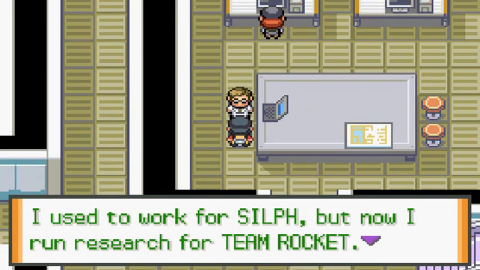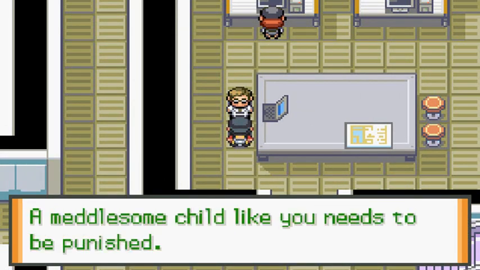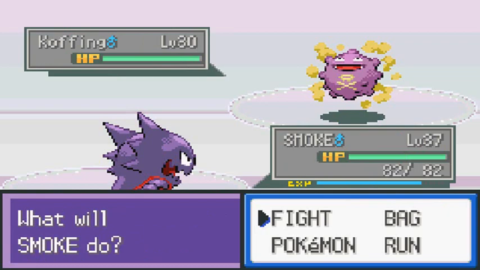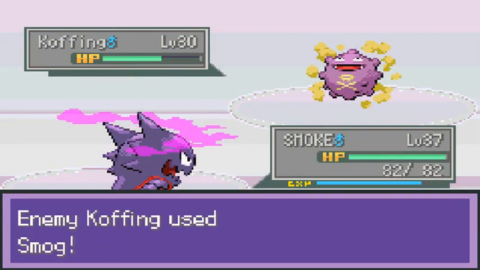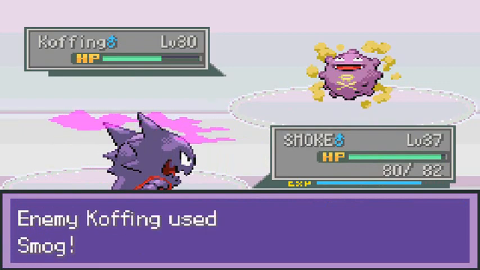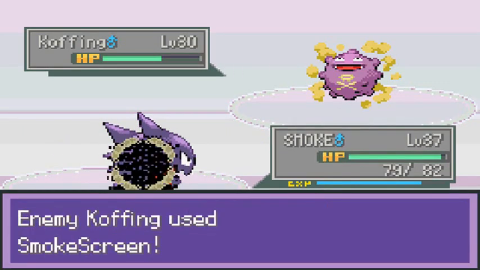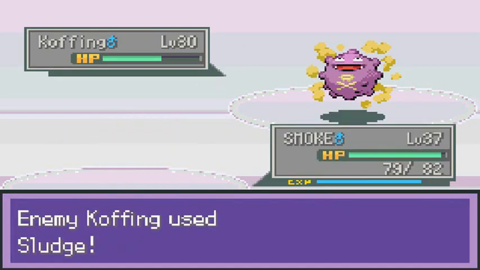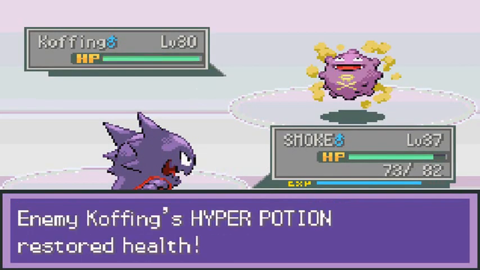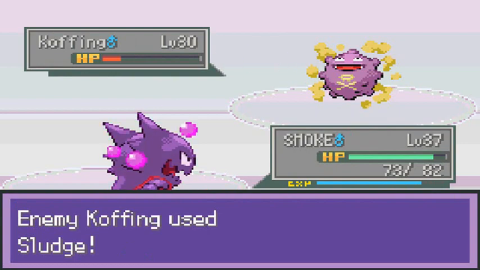I used to work for Silk, but now I run research for Team Rocket. A meddlesome child like you needs to be punished. Okay. Bring it on. Speed button away and Smoke. Kicking some ass right here. And we're not getting poisoned. Here we go. Why are you not falling asleep? Okay. Well, that right there is annoying. So let's go again. Super potions.